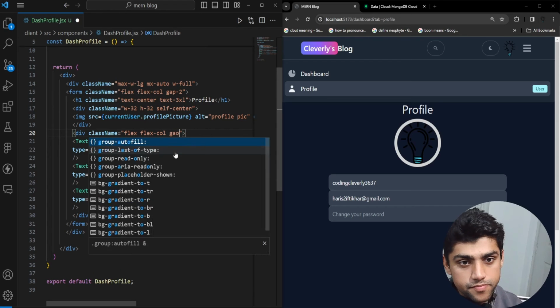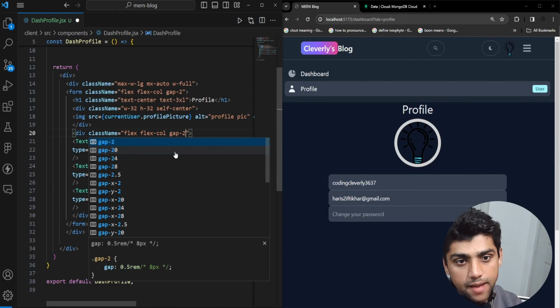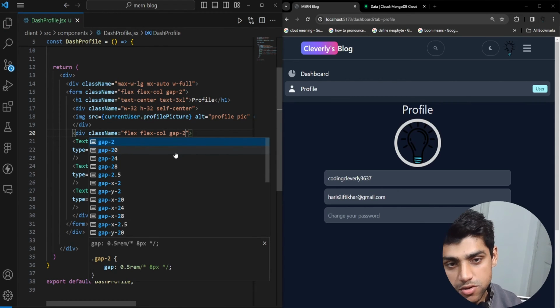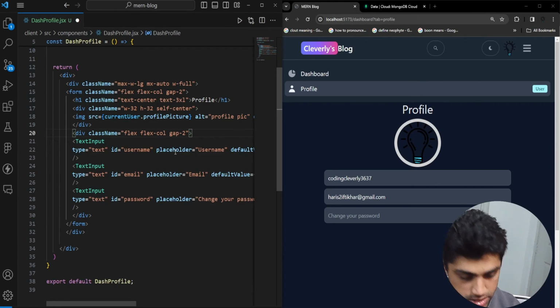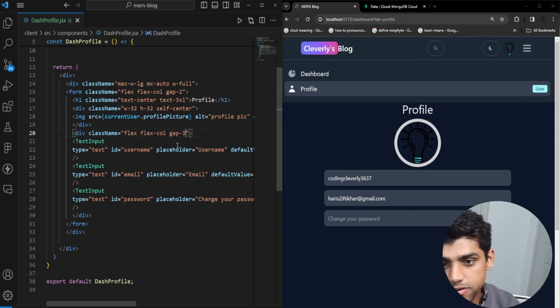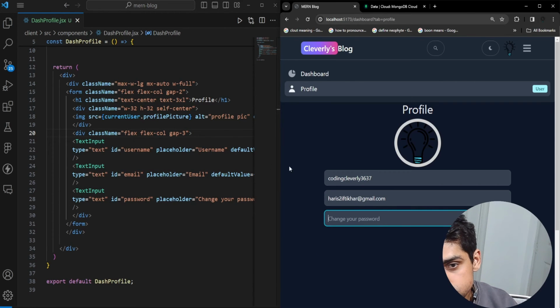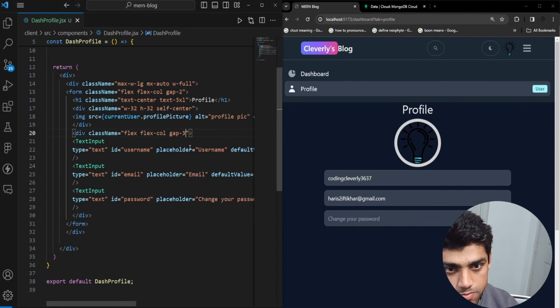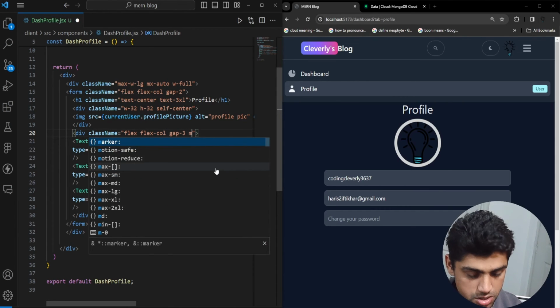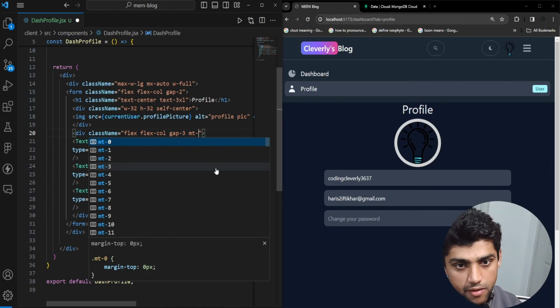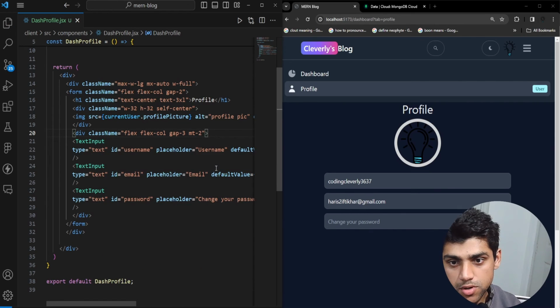Gap 2. Okay, so over here it's better. So that's what I was saying, gap 3 for each element inside of it. So gap 3, I think that's better. So that's good. Let's put a margin top of 2 as well, just to have it a little spaced out.